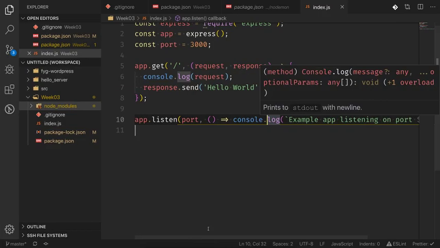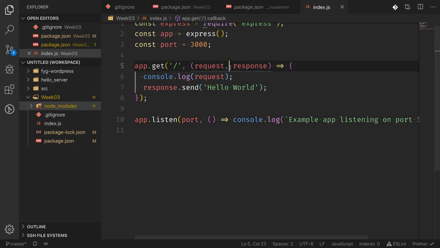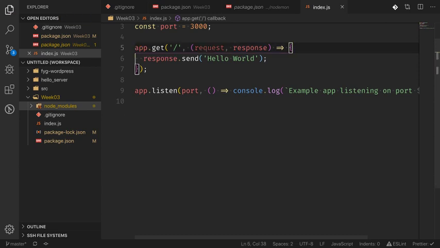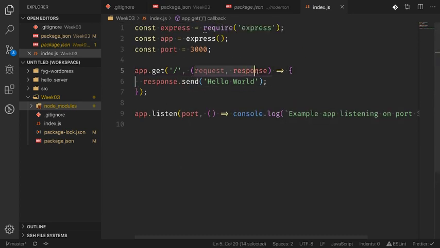So again, the main thing is that request is everything that is coming from the client. The second object is response. It's the exact opposite. It's everything that is going to be sent back to the client. So in this case, we have our response object. We are sending back just this string. In this case, it's only going to send back a string. I would say that's probably the most important thing to know with Express: that it goes request, response, because sometimes you might end up switching it and then it won't work. Always good to know that.